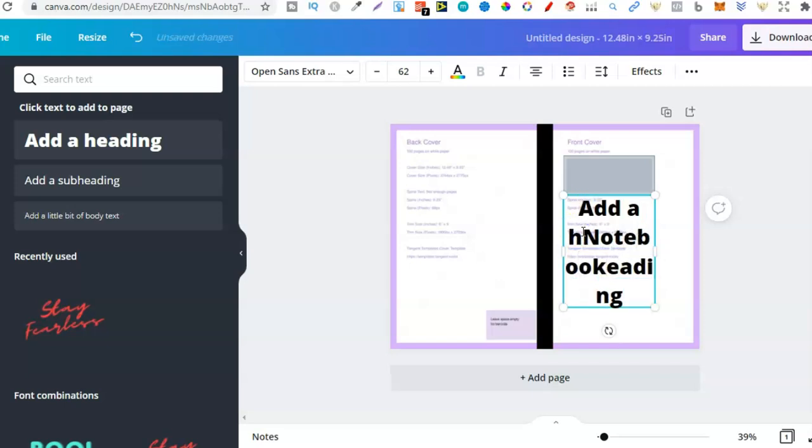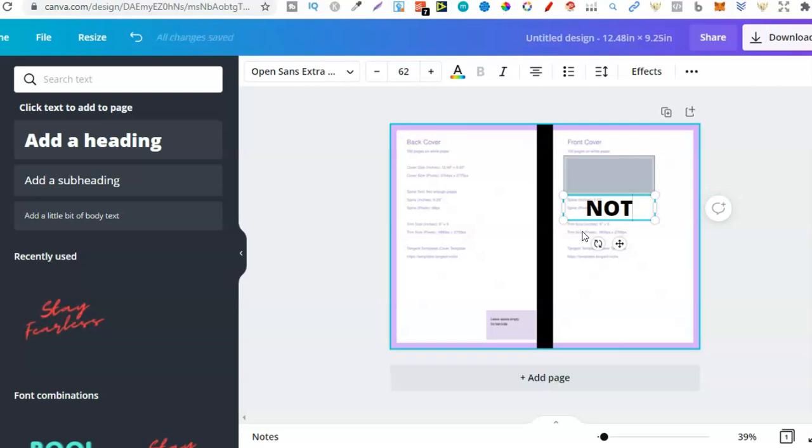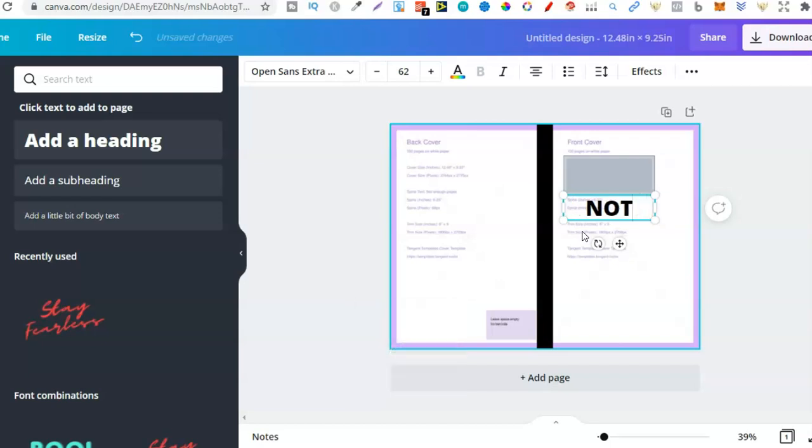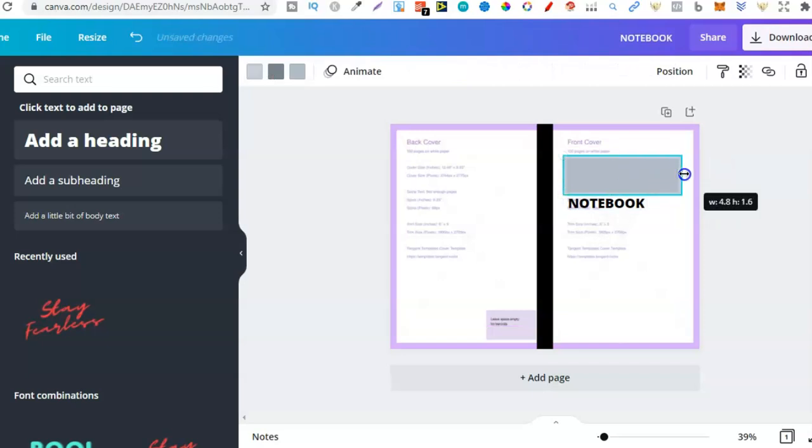In fact, let's do it in bold. I can't even spell. Don't know why that's doing that. Notebook. Now let's make this a little bit longer. We can play around with the font, but I want to get it looking good first. Let's make that a little bit smaller, like so.